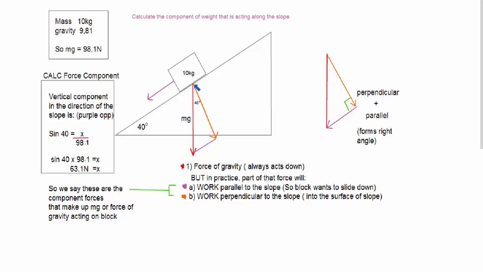So on the diagram if it hasn't already been drawn, you add to the vector weight the perpendicular component and then the parallel component to the slope. It makes a triangle and from there we can start to fill in some things. This is a right angle triangle by the way.